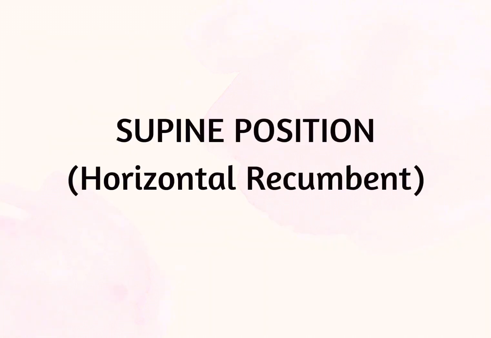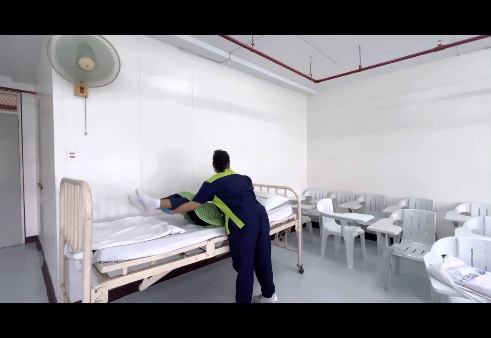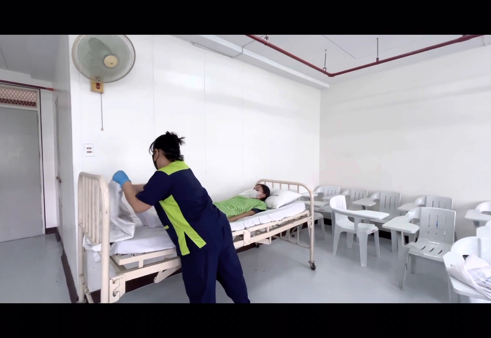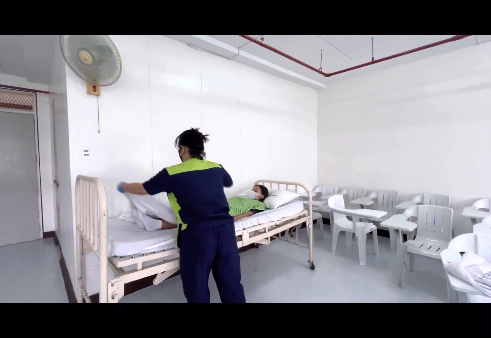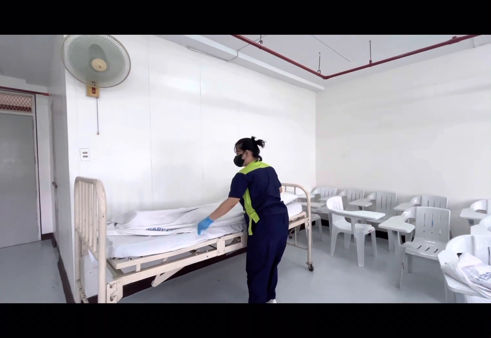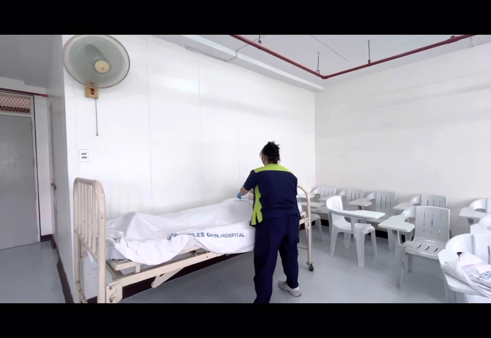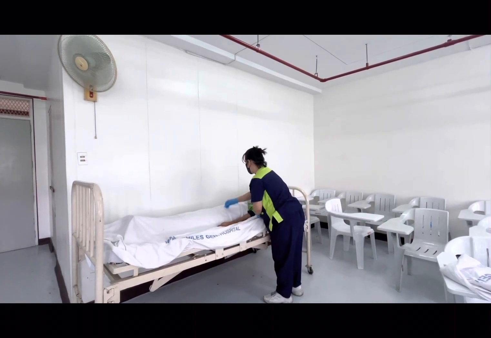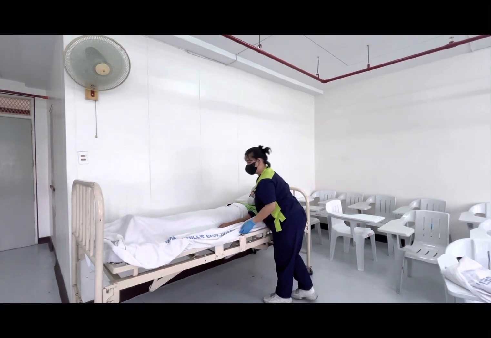For the first position, supine or horizontal recumbent. Clients lie down with the legs together on the examination table, or on the bed in a home setting. A small pillow under the head promotes comfort. Areas assessed: head, neck, axillae, anterior thorax, lungs, breast, heart, abdomen, all extremities, peripheral pulses, and vital signs. Cautions: tolerated poorly by clients with cardiovascular and respiratory problems.